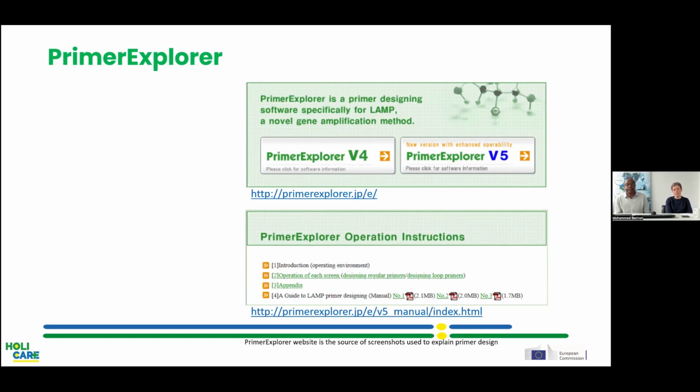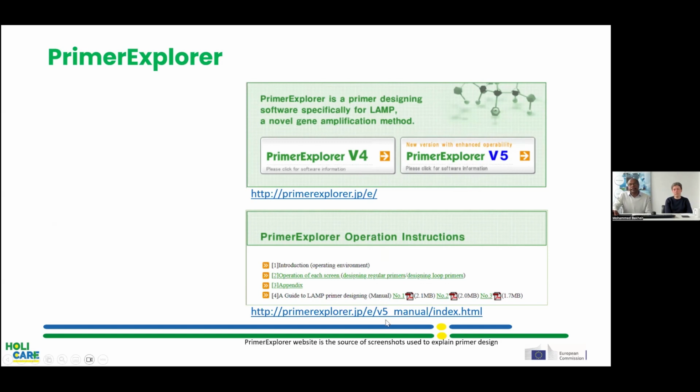If you visit the website of Primer Explorer, you will find that until this moment there are two versions of the software offered, version 4 and version 5, by clicking on this link here. Version 5 is a little bit more advanced, so maybe you can use this one. They keep updating the tool, and in this moment the manuals are also being published.